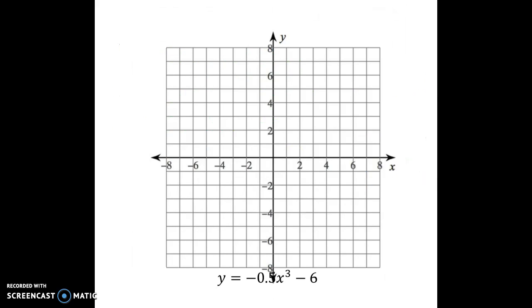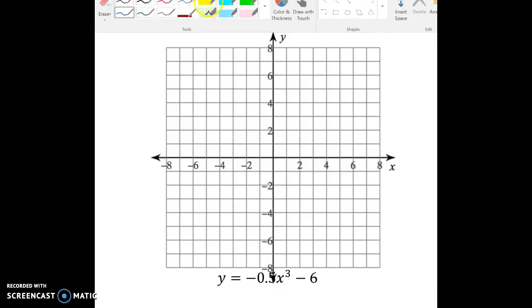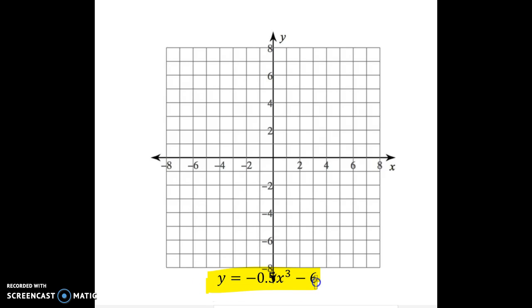With the second type of problem, you are given the equation and you have to draw the graph. So if you are really comfortable with your parent functions, challenge yourself to do this without a calculator by looking for the vertex and then thinking about the steepness of the graph. If you want to check your work with a calculator or it helps you get started, by all means, use the tool to help you get started on this.